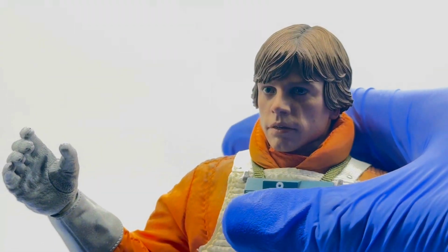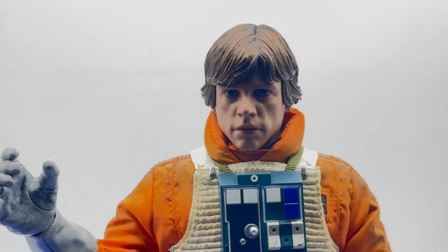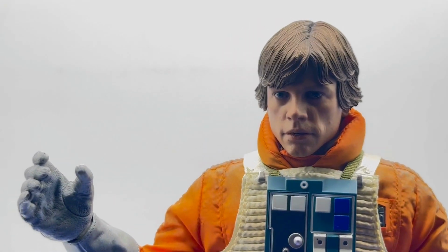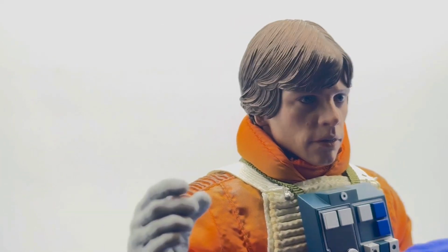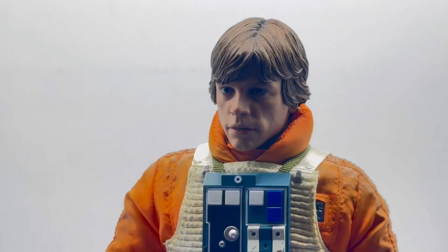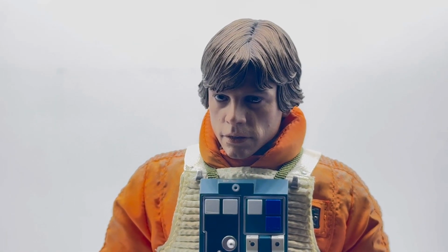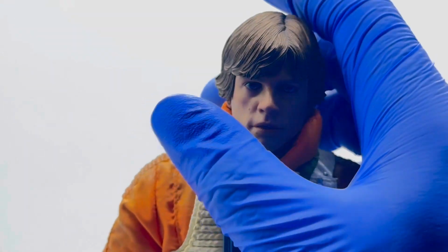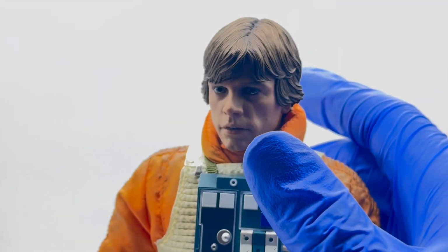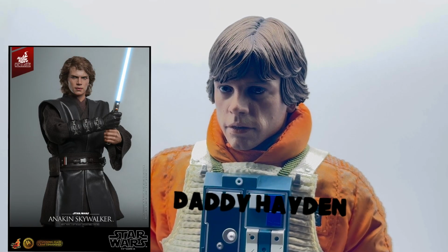I'll be honest with you, this was not the Luke I wanted. But at the time, I really wasn't trying to spend over a certain amount for Hot Toys, because I didn't really need one, but I just felt like I wanted another for my collection. So I went to my local hobby shop, and it was between this and the Ahsoka Tano. They didn't have it, so I was okay with this. Now, in reality, the figure I want, my holy grail, is that Artisan Anakin Skywalker. Oh my God.